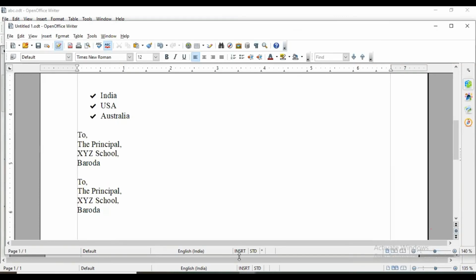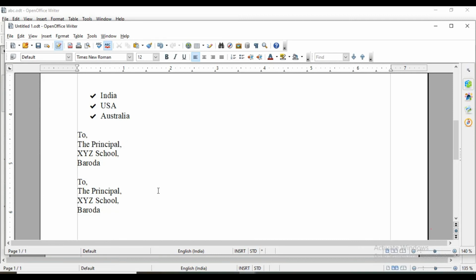Now on this taskbar you can see that insert is there. Insert means when I click somewhere and start typing, for example principal again, the text on its right-hand side moves further right.